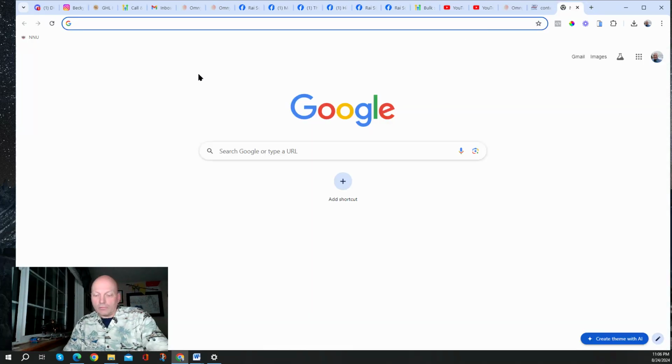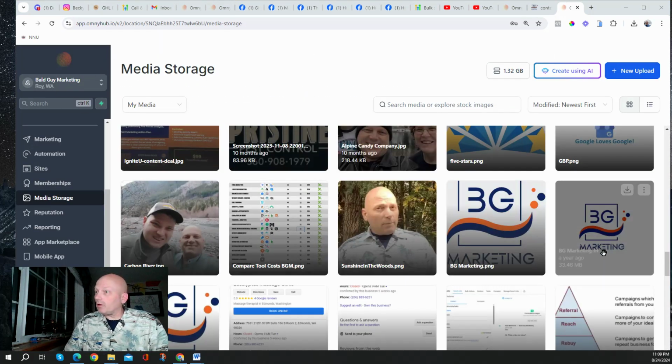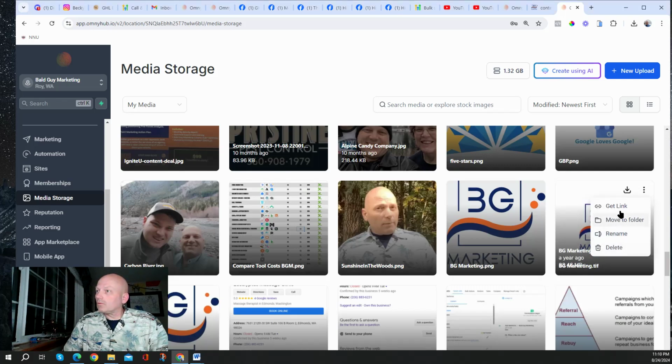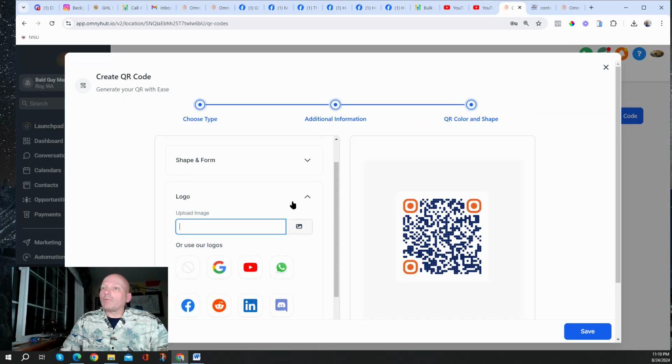I'm going to go ahead and load a whole new copy of the app. Okay, so a new copy of app.omnyhub.io. Let's copy this. Hopefully it'll be happier with this size of this file.